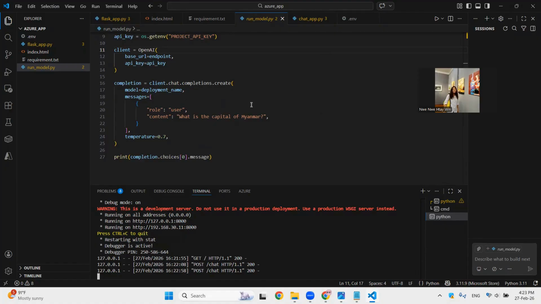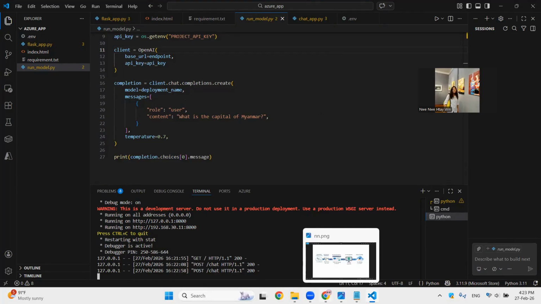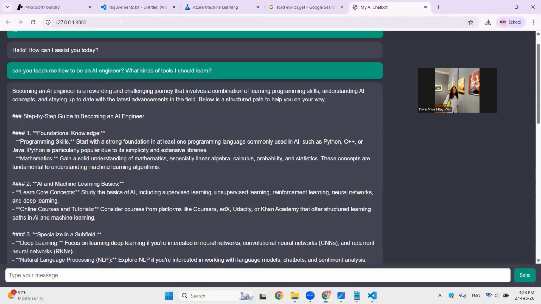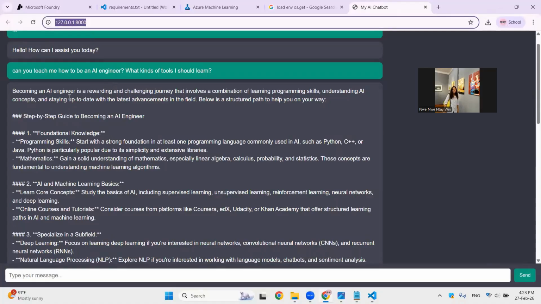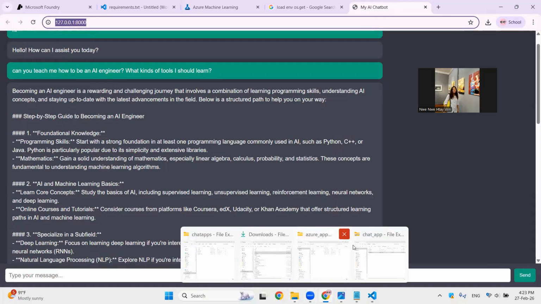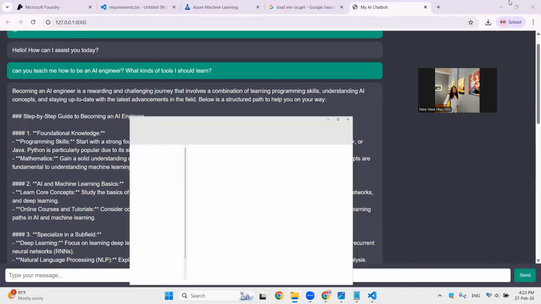Now we are ready to post it on Azure for a public web page. Currently, this will only work on my computer, on localhost. If you want to share your application with others, it's not possible because you haven't created any domain URL to make it accessible for others. So let's move on to creating that kind of application.